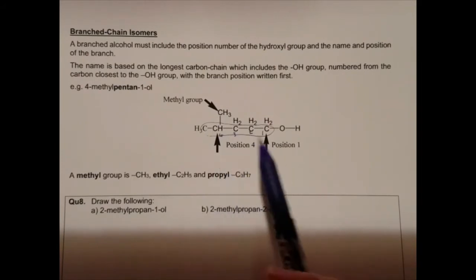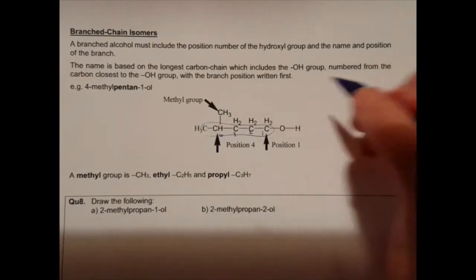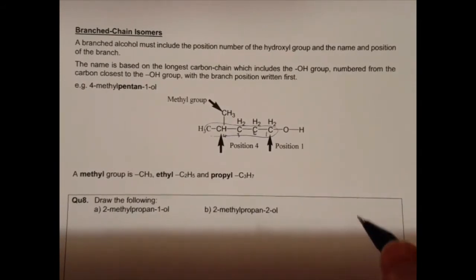The reason I'm wanting to talk through this with you, I hopefully you'll find the naming of this reasonably easy to understand, but I want to run through how to draw the shortened structural formula for this molecule. Because you'll have to do the shortened structural formula for some branched chain alcohols over on page 14.